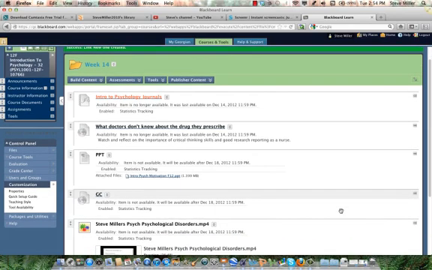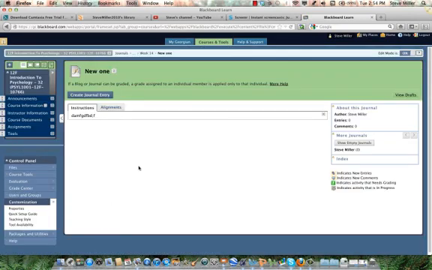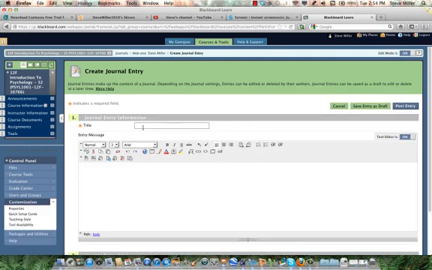Now when I scroll down a little further, there's my journal. If I click it, it takes me to the journal. There's the instructions that I gave. Then the student just needs to click create a journal entry. They title it my response.